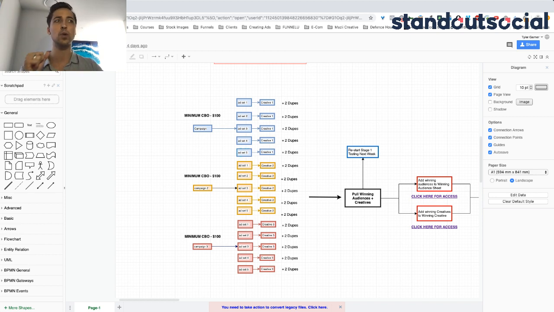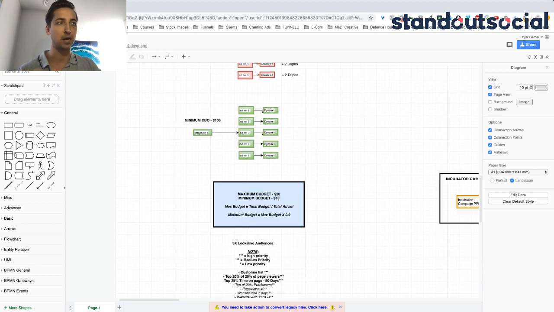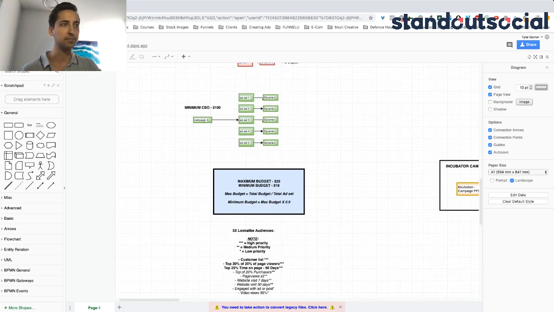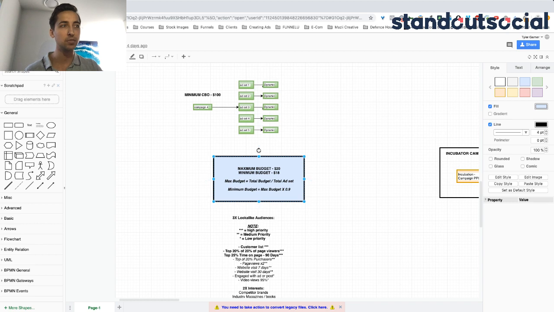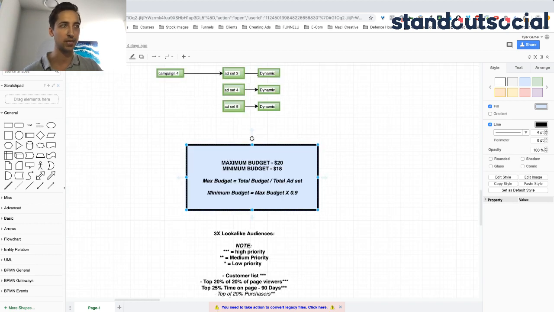Now, all good and well to have a minimum spend of $100, but how can we effectively and correctly get an even distribution? Because obviously with ad sets, we can just go ahead and select the budget that they want to spend. With testing, you want every variable to be controlled, and CBO gets in the way of that. Well, at least it did. And this is how we control it. So if you come down here, I'll explain this one in a second. If you come down here, what you're going to see is our maximum budget and our minimum budget. Let me go ahead and zoom in just to make sure that everyone can see it.